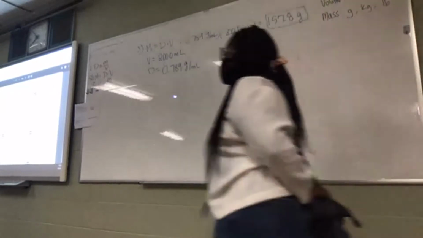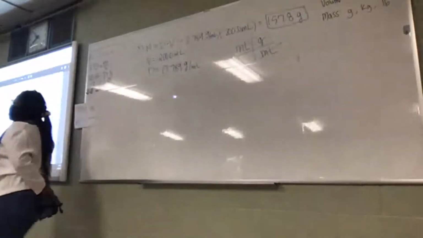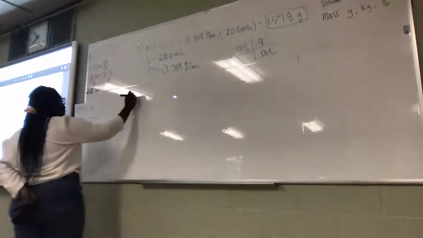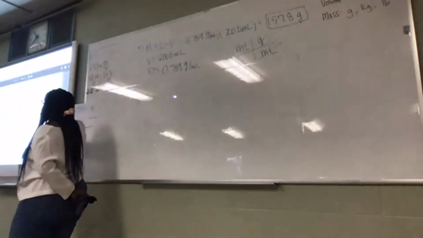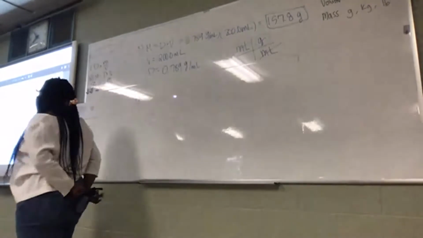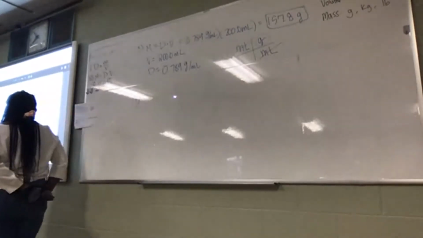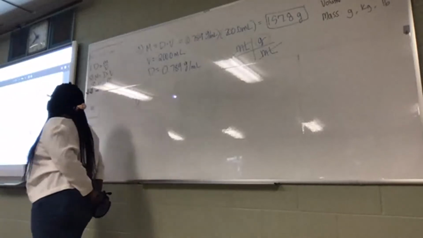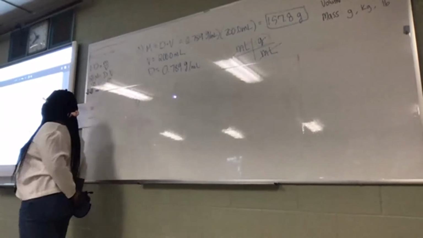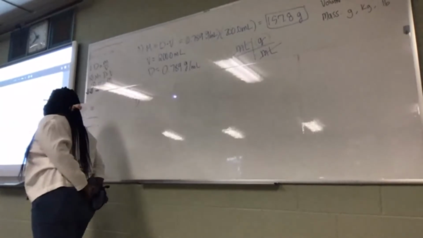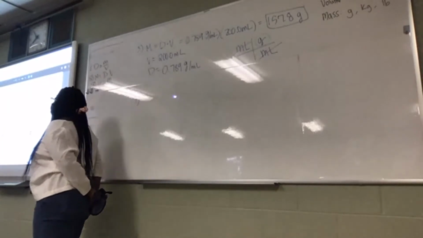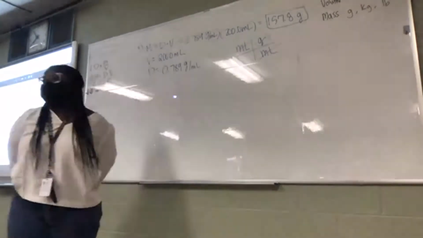All right, here we go, number 4. You ready? Or am I going too fast? Y'all good? Anybody drowning? All right. 4, here we go. A flask that weighs 345.5 grams is filled with 225 milliliters of carbon tetrachloride. The weight of the flask and the carbon tetrachloride is found to be 703.55 grams. From this information, calculate the density.